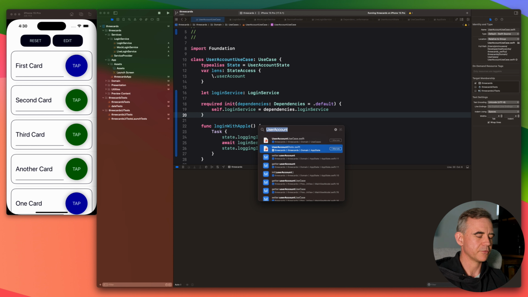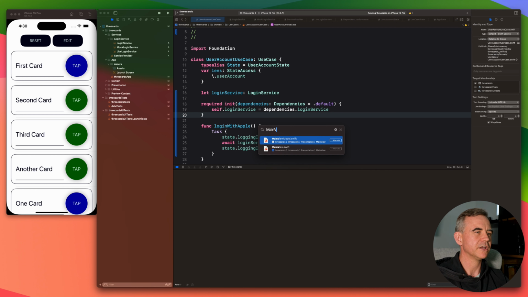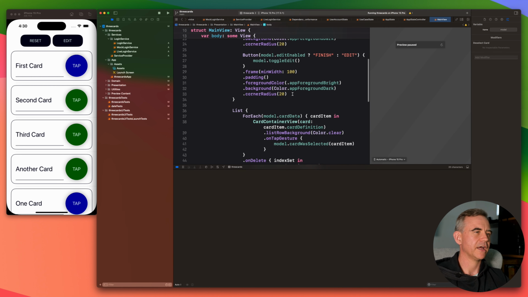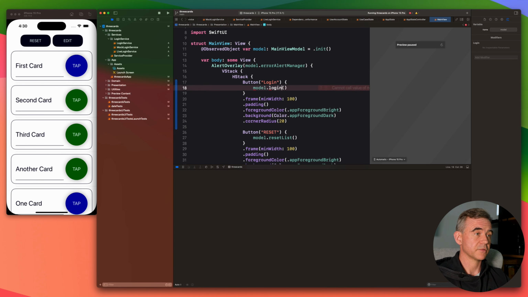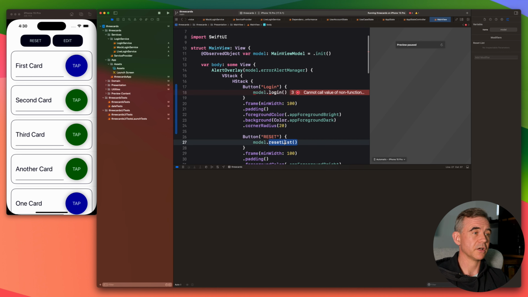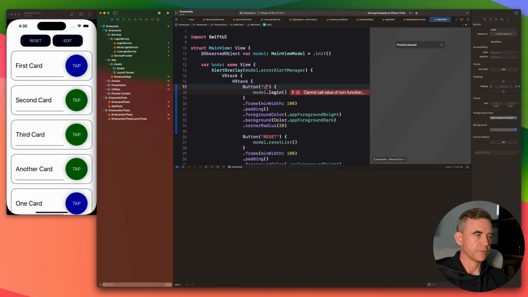All right, so the next step in our process is to go into the user account state. Now we want to go into the main view, right? So we have the main view, and we jump in here, and we just have another button before this in the H stack. Same thing. This stuff here that we have, we didn't have a modifier, we just said login, and the model will just go login. Let's just log in, right? That's what we do. We might have trouble with the size of some of these buttons, so let's just make them 80 because they might get squeezed.